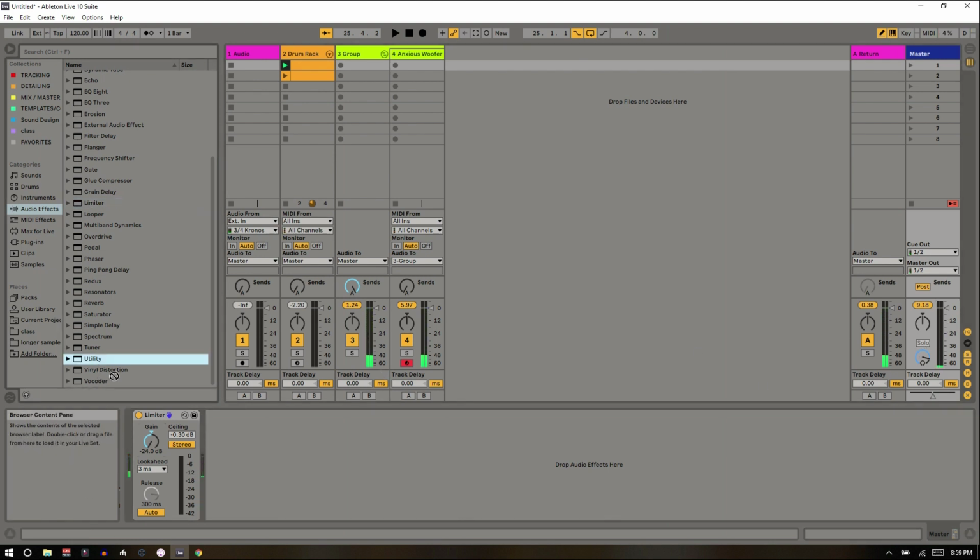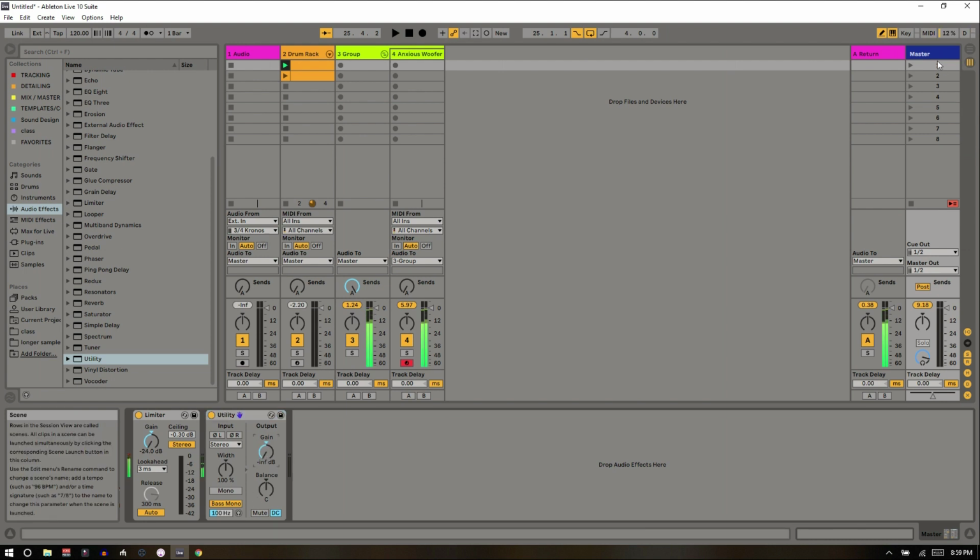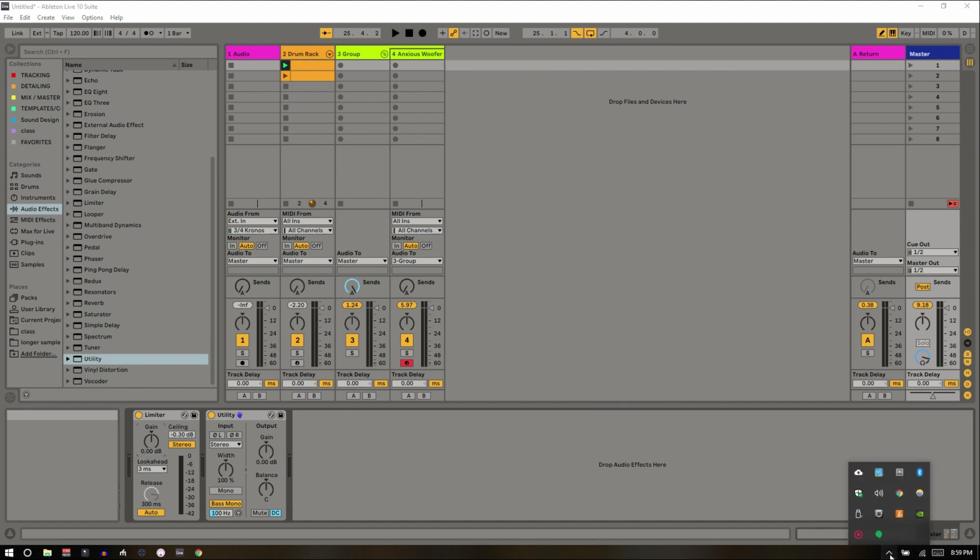If I mute this with a utility, my master's not going to be pumping green. But when I'm looking at my master track, we can see it's entering here. Follow the green, follow the green. Oh, the green stopped here. That's where the problem is, right? So as long as we are getting green out of the master, you should be able to hear it.